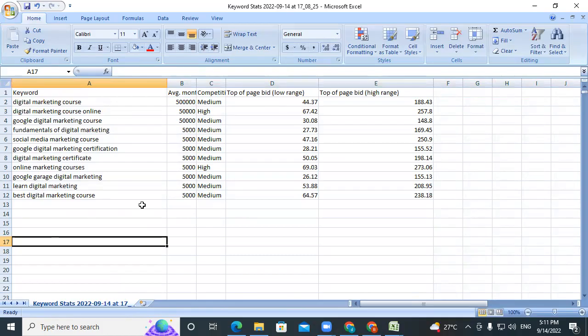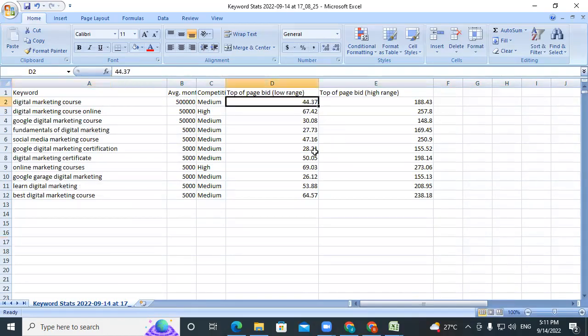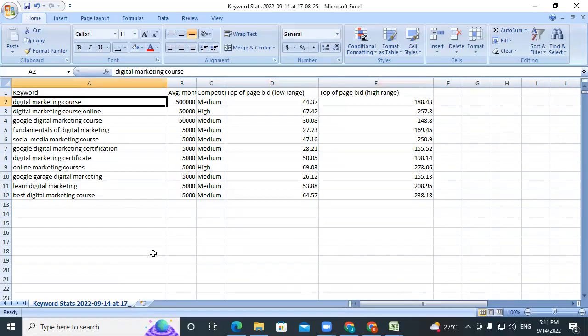Now if you see, can you see some numbers here? 44.37, 188.43. What is this? For this keyword, digital marketing course, some company has spent 44 rupees 37 paise as the keyword CPC price.